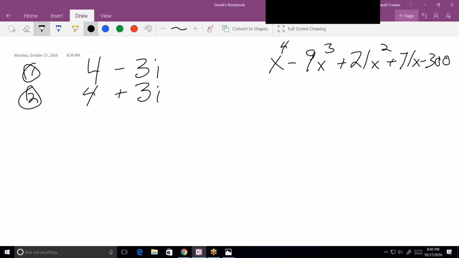Once you can get it down to these two solutions plus a quadratic, well, now you can always factor the quadratic. Worst case scenario is you have to use the quadratic formula. But that's the key on all of these, is getting it down to a quadratic. Because we have a quadratic formula. We don't have a cubic formula. There's no such thing.